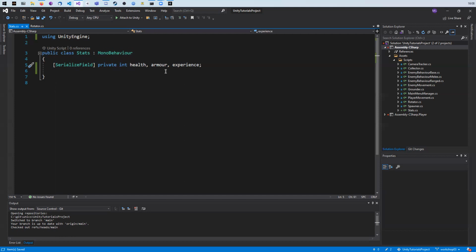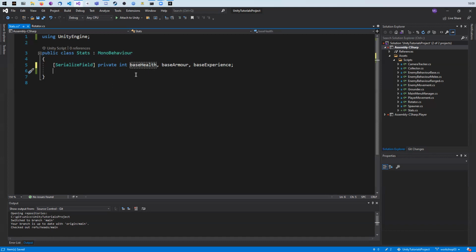However, we might want to say, here's the starting health, here's the starting armor, here's the starting experience. And then as we play the game, we're going to want to change them, right? Because when we get attacked, our health is going to go down. When we get a new piece of equipment, our armor might go up. So because it has to change, it would be best to set these to base health, base armor, base experience. Then they'll be changed later.